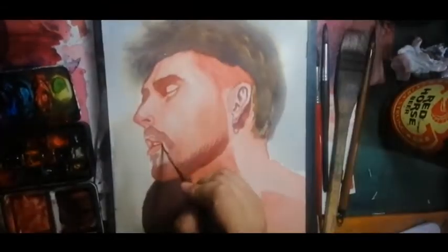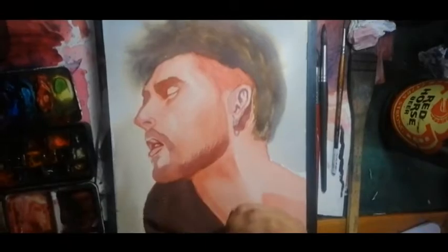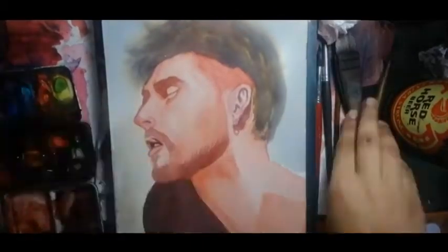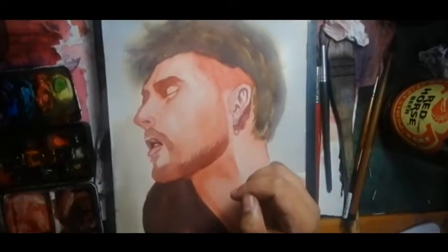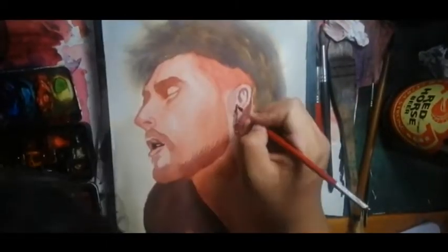For the mouth mixture, I used Quin Magenta and Quin Burnt Orange. I first defined the upper lip and then the lower lip. Generally, the upper lip is darker than the lower lip. I then darkened the inner mouth using Quin Burnt Orange, Quin Magenta, and Dioxazine Purple.